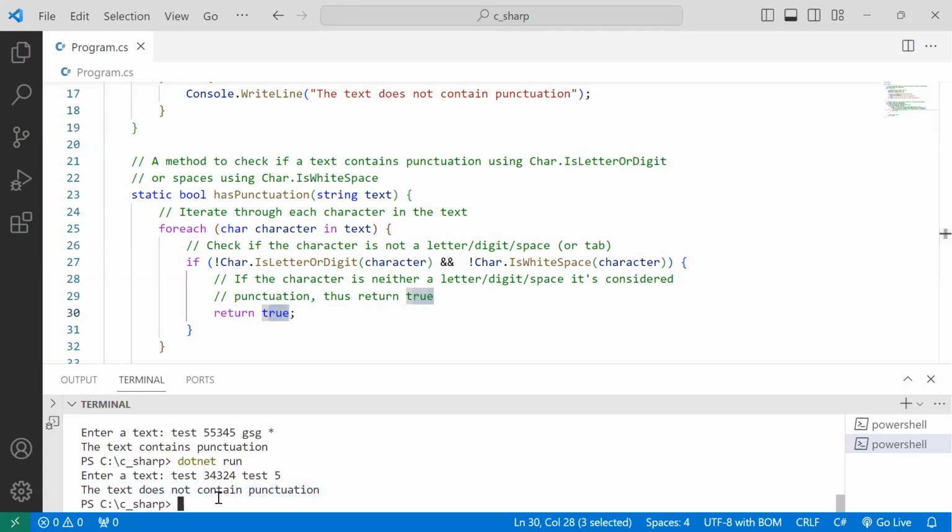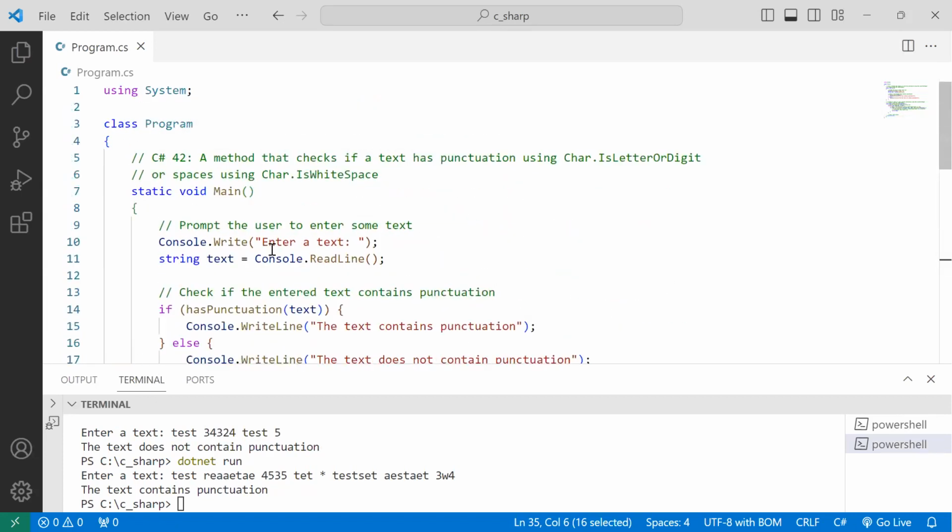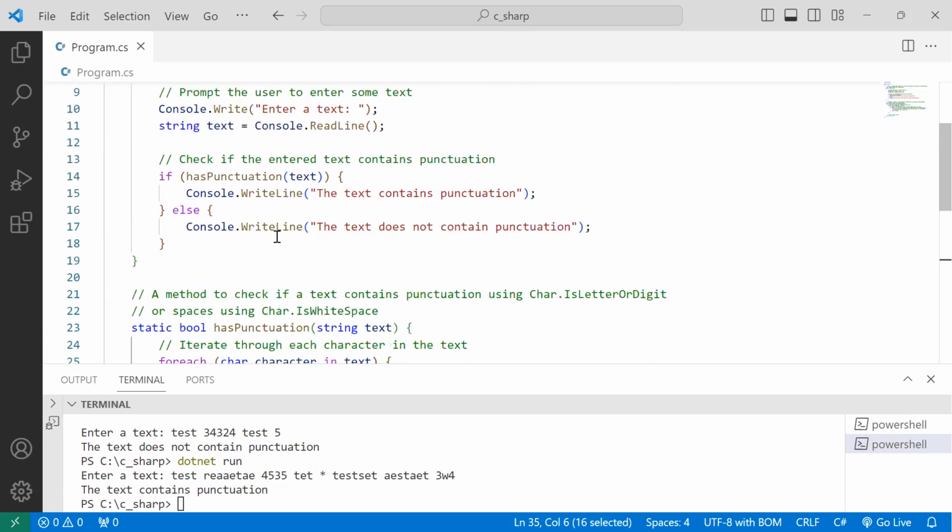And as soon as it returns true, it steps out. So if I write a long message like this, and then numbers, test, and then more work here, it's going to step out of the loop right at this point. It won't keep going. So that's why we're returning true. It steps out of the whole method. If it doesn't step out at this point, then it's always going to return false. But that's pretty much it. It's just this much that we will cover in this video, and I'll see you in the next ones. Thank you.